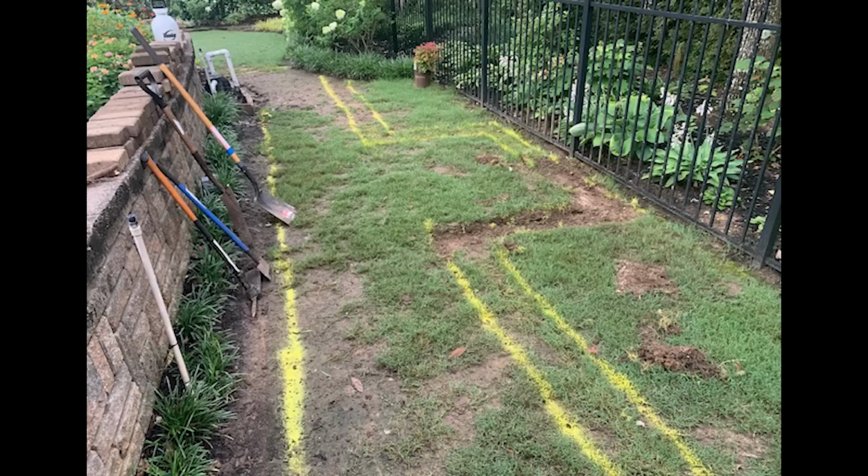This next set of photos was sent from Jess down in Decatur, Alabama. Actually used to live in Gibsonville, North Carolina. I know right where that is, over near the Triad as well. Moved down to Decatur, Alabama back in 2005, but this project is something they put in this summer, and it just really, really looks fantastic, as you'll see in just a second.